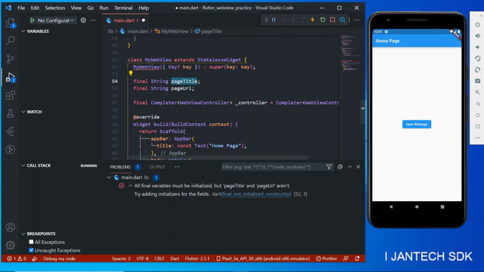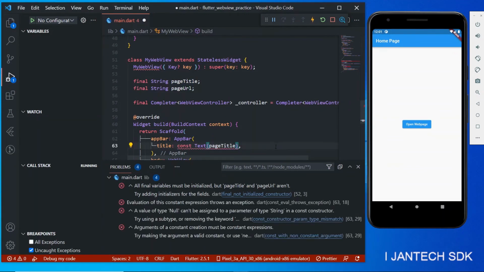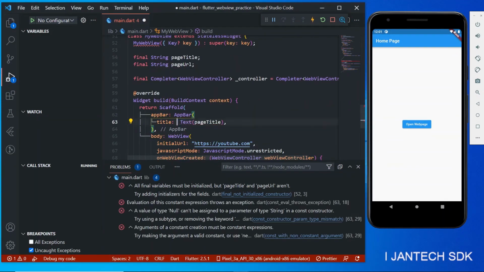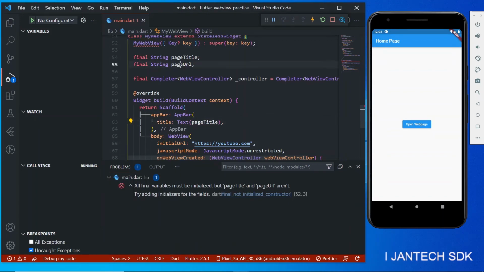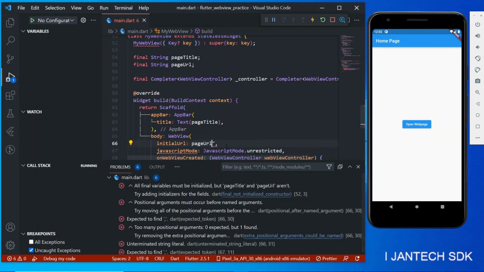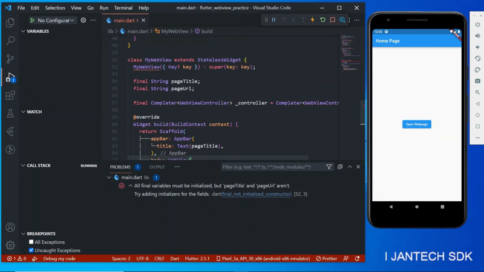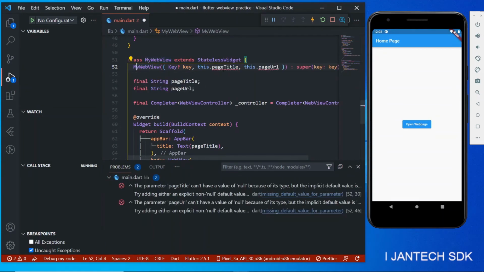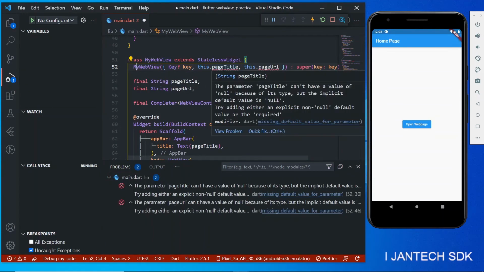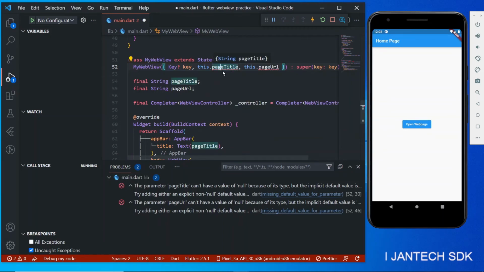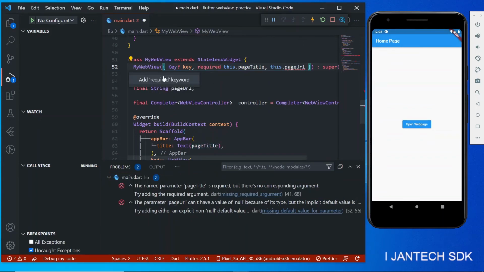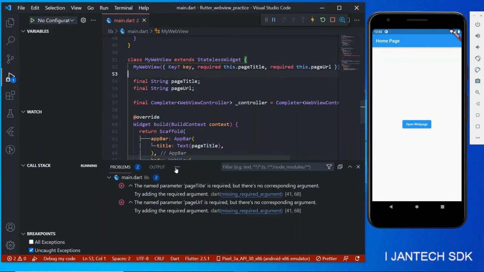So this title we can directly place over here, and this we can remove, and the page URL we can do this way. That's it. We have to add these two parameters here, and we will make them required. This is fine.